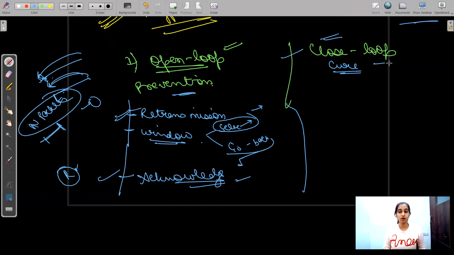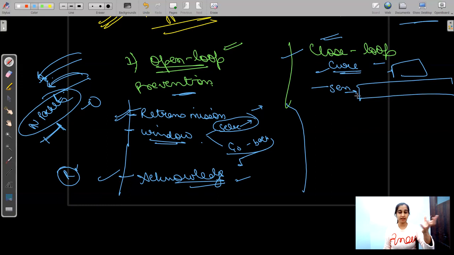Then closed loop. Now congestion happens, what to do? If a traffic jam has happened, we can cure it by decreasing the window size. Like if the sender window size means the sender can take 10 packets at a time and now it increases congestion, we have to reduce it to 5 packets or 4 or 7 packets.